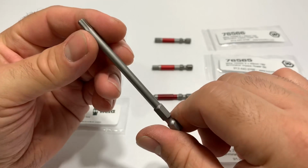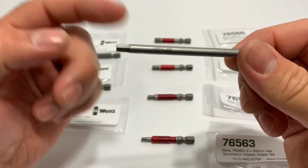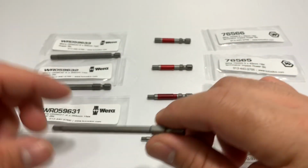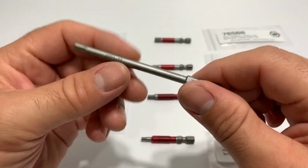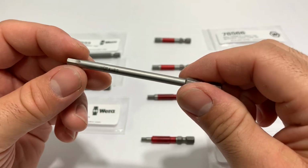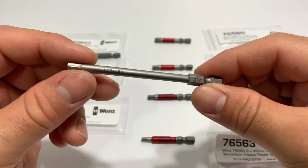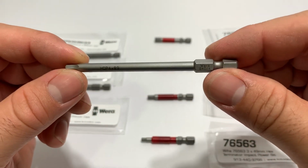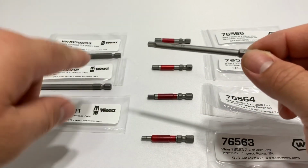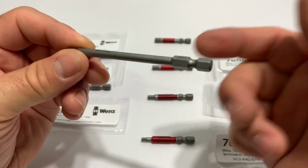Just in case you didn't know, I work on BMWs and Minis and a little bit of Mercedes. So I've been running into Hex a lot lately, and I don't really need many sizes, so I got a 4, 5, and a 6 right here. I think that's pretty much all they make, from a 3 to a 6, and you'll get different lengths. It's hard to find the sets, but if you just need the basic sets, that's basic single ones, you're set to go.